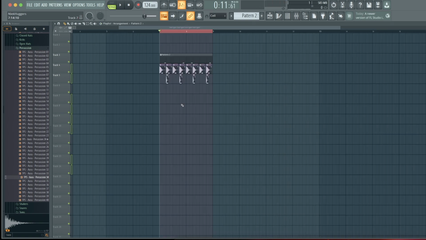So this will give you an immediate idea about how the percussion is going to sound in the context, which is a really nice way to do it.